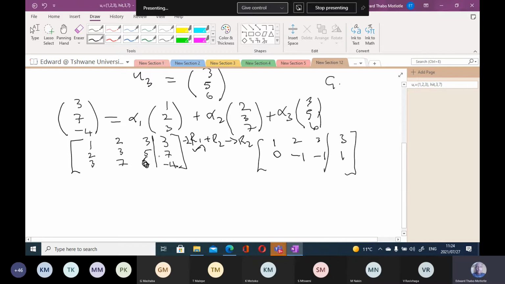Now for the second one, the operation: you multiply minus 3 R1 plus R3 gives you R3. So you do that operation. Minus 3 and 8 is 0. Minus 3 and 8 is 1. Minus 3 and 8, so that will be minus 3. So minus 3 multiplied by 3 is minus 9, and you add, you end up with minus 3. So minus 3 multiplied by 3 is minus 9, and you add, you end up with minus 13.